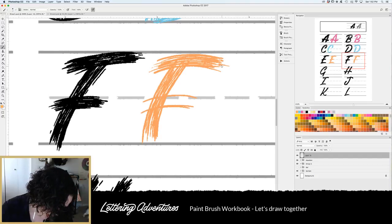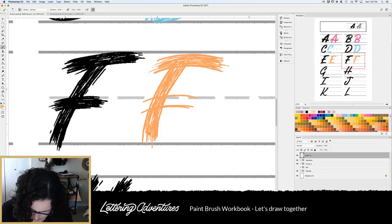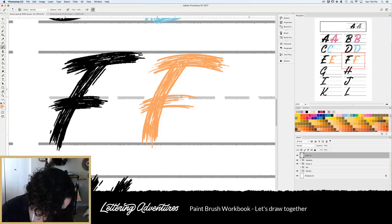You can add the flicks as you scribble. It's just up to you, if you're getting used to having that perfect balance of perfect and imperfect. And I think I'm going to make this a little shorter. A couple extra flicks in there, so they're different strokes. It's almost like I'm using a dry brush. And I think I'm going to add a couple extra at the top here.